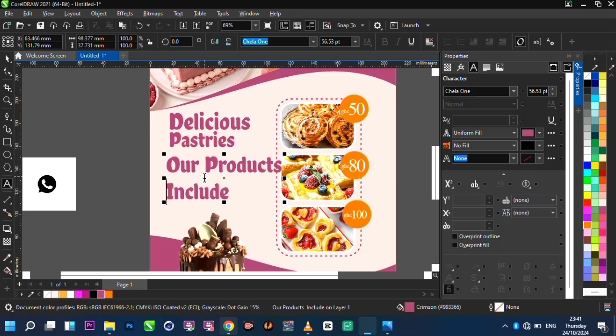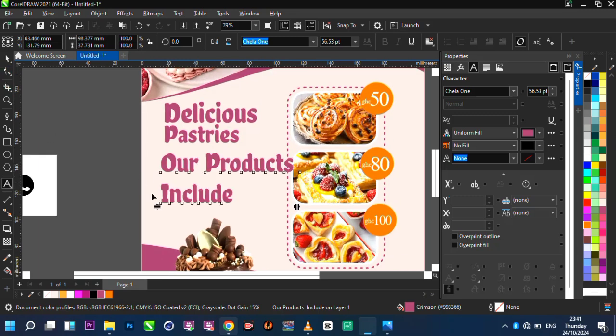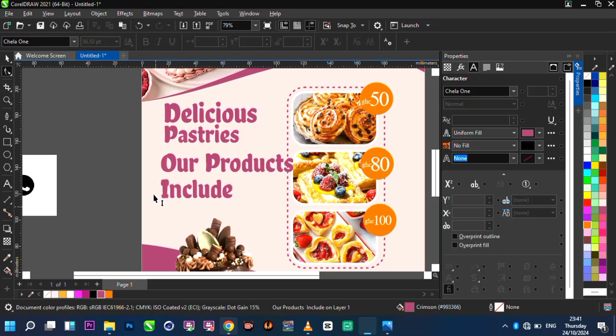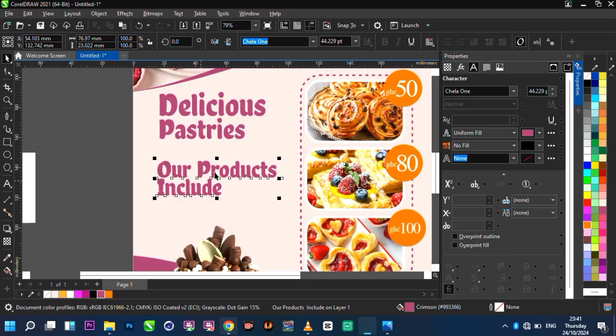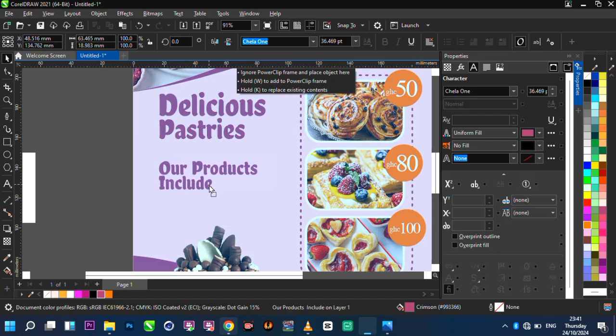Use the shift key to scale this up, okay? The shift key allows you to adjust the spacing between the text or letters of your text elements, or whichever word you type.